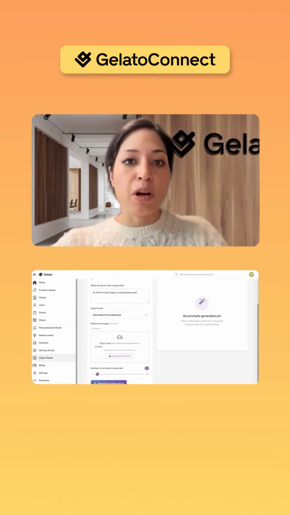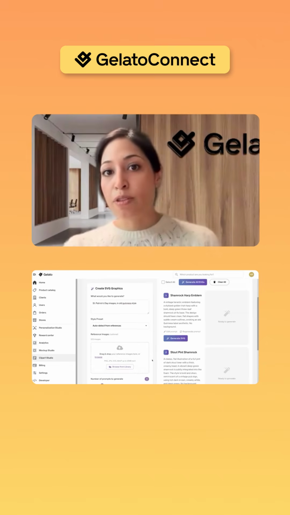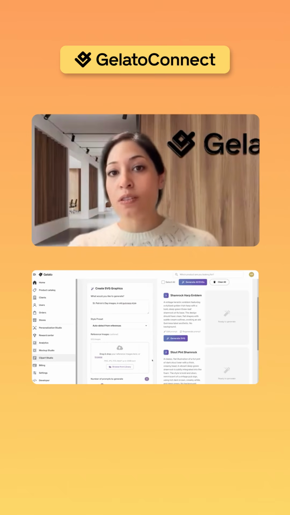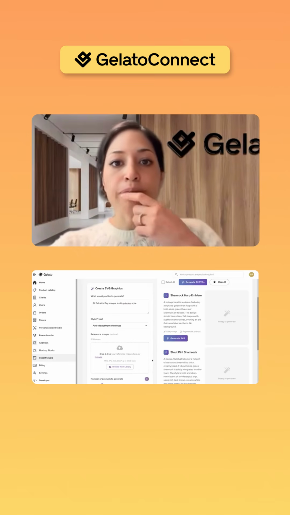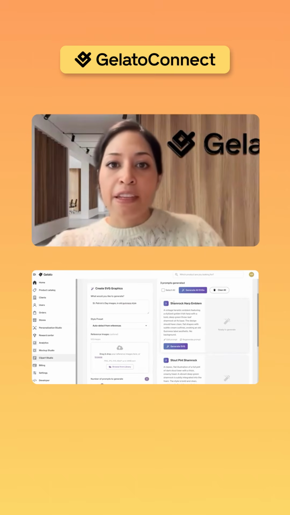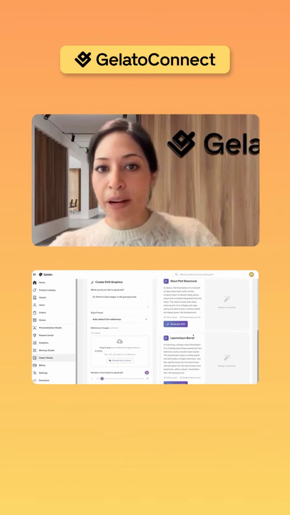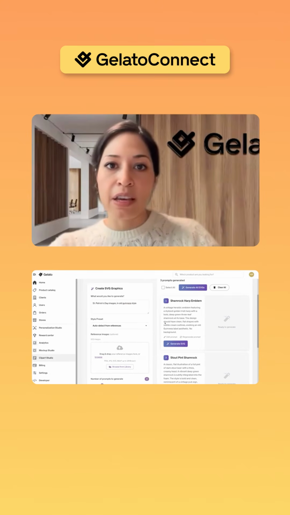I'm giving it a very small prompt, and as a first step, it will generate the AI prompts for me. So it'll give me some choices on how to then generate artwork further. So let's see how it comes here. It sounds like there's a shamrock harp emblem, a stout pint shamrock, and a leprechaun barrel. So we can kind of read into these.